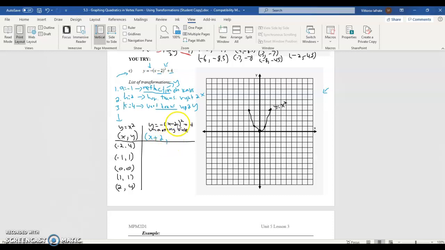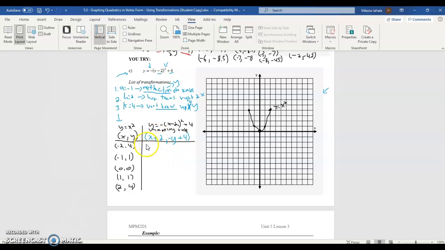Our y, there's a couple things happening to it. First of all, we're doing a reflection. So that means our y is becoming a negative of itself, so negative y. But we're also moving it up by, I shouldn't have said 2 here. If you got confused, you were right, up by 4, because the k value is 4. So we're going to do negative y plus 4. And so here we have our mapping rule. We can take any coordinate from the y is equal to x squared and transform that coordinate to our final parabola using the mapping rule. And it's nice and organized this way.